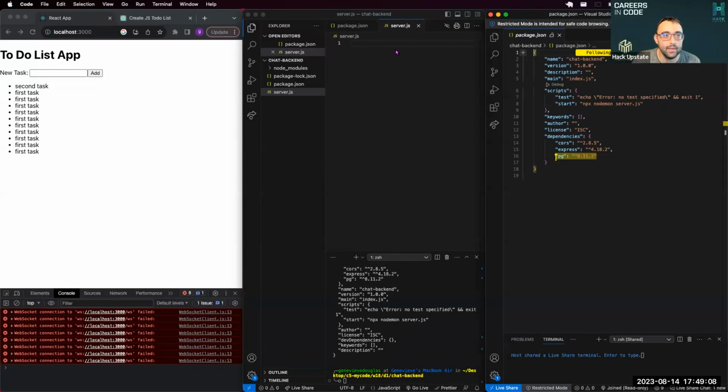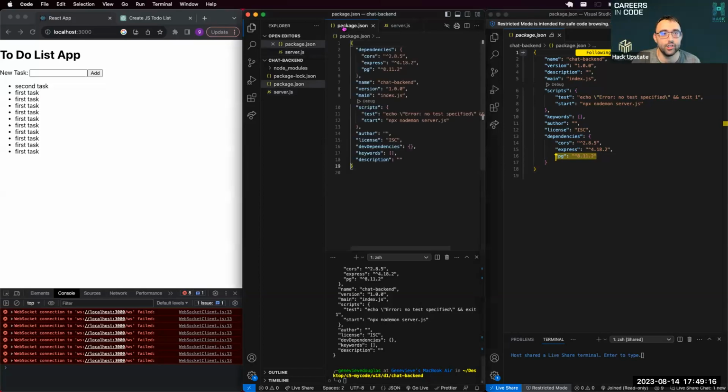Okay, so the way that we can make sure everything is set up is if you give me remote. And go to package.json. You'll see that we've got these 3 dependencies in there. That means the install worked and it saved it in your package.json. So you're good to go. Cool, thank you.